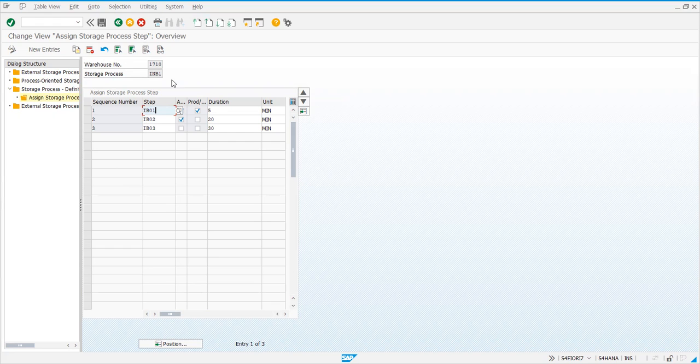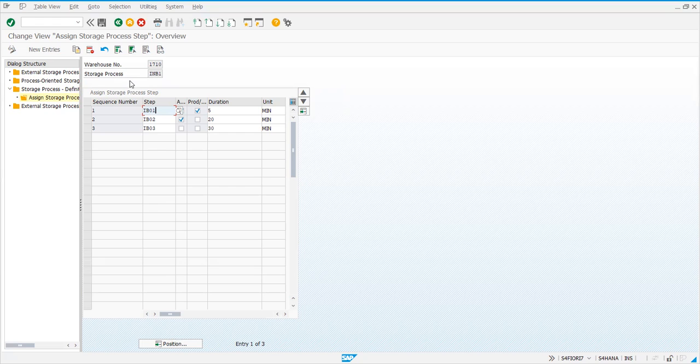And if you have resource management activated, and the RF device and the queue determination, etc., then depending upon whether it is semi system guided or system guided, etc., or manual, the system will assign the relevant warehouse order to a queue and to a resource, whenever the resource logs into the RF device.